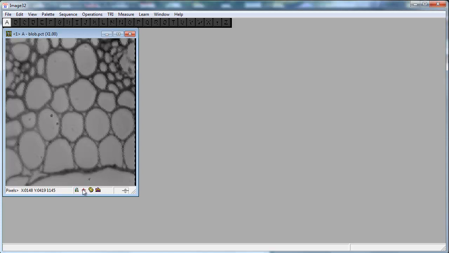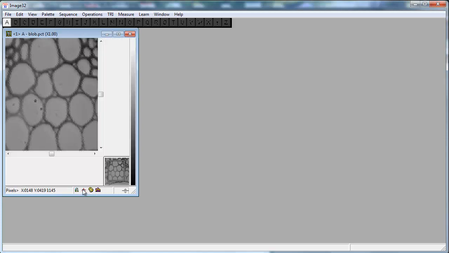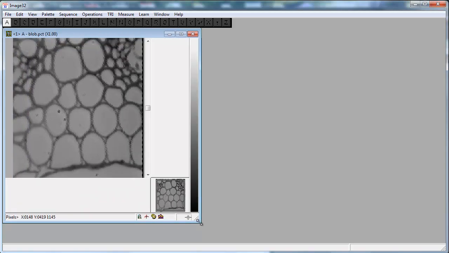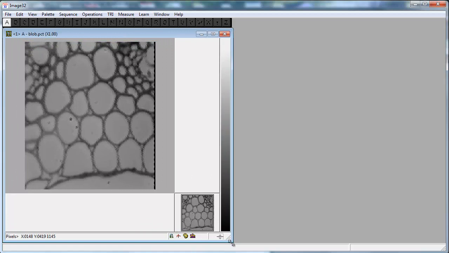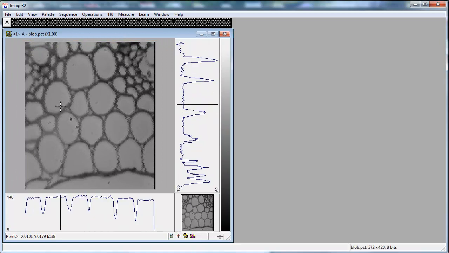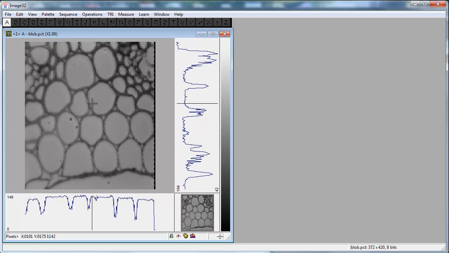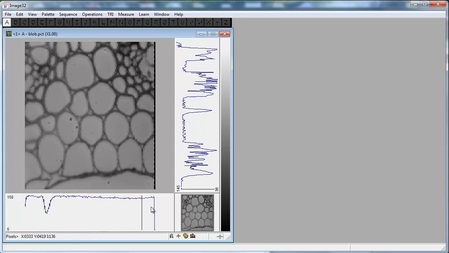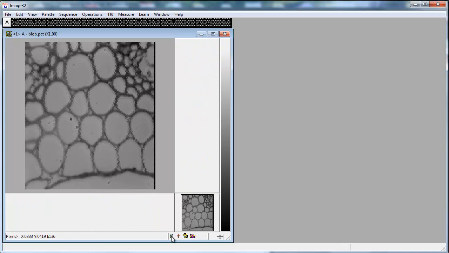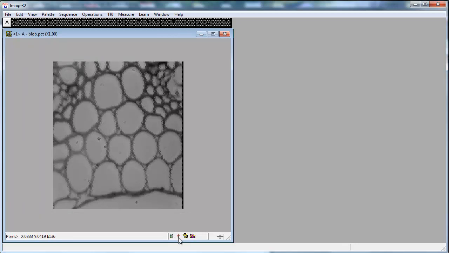If we select the graph icon, we can now resize the image by dragging the bottom right hand corner of the image. As we move the cursor over the image, we get an XY intensity profile plot. This is centered around the cursor position. This can be turned off by pressing the image window.